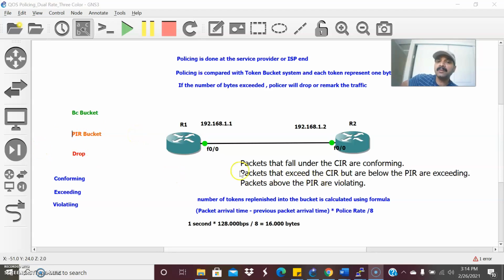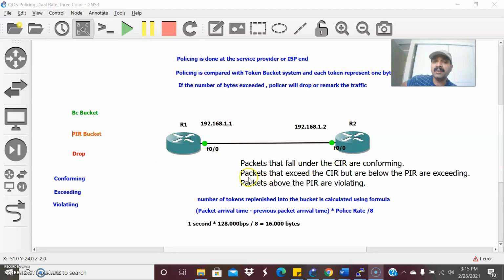So what about exceeding? Exceeding is when the packet is not conforming, but the number of bytes received is less than or equal to the number of tokens in the PIR bucket. Then we call it exceeding. That means the policer will take the tokens from the PIR bucket and use them for exceeding.